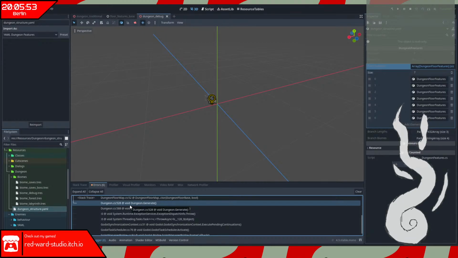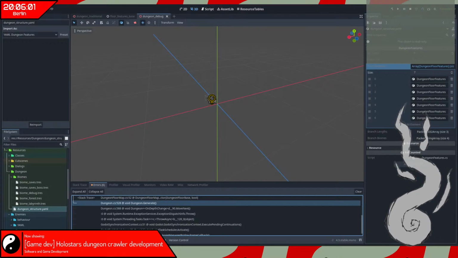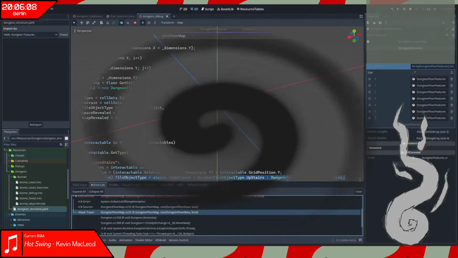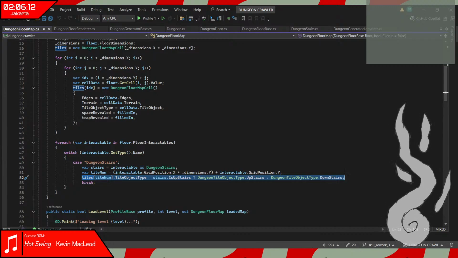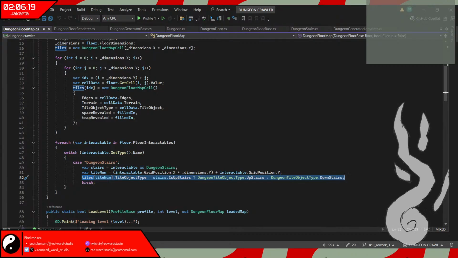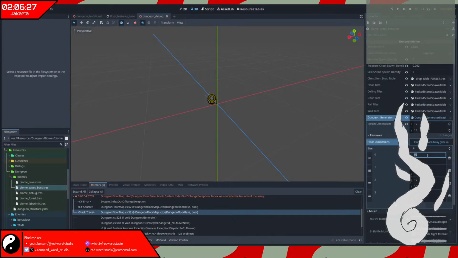Generate here, then dungeon generate. New dungeon floor map, which is current floor. Then in current floor, floor interactables. It's out of bounds. The 10-1, 10-5. Wait a minute. No, these are the cave's boss. Oh, they're all 10s, that's why.